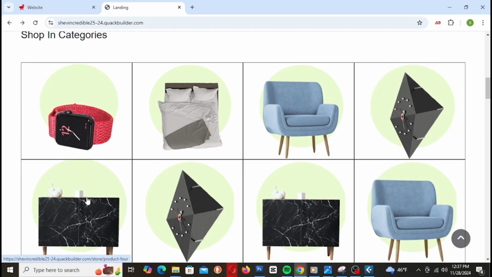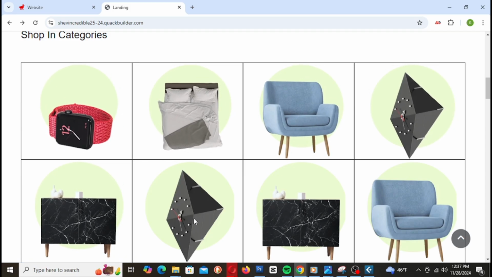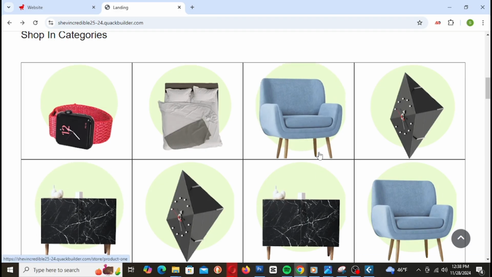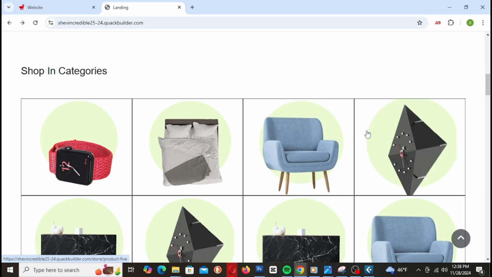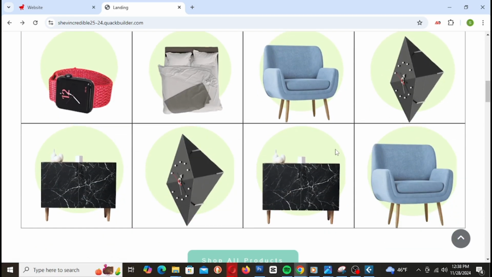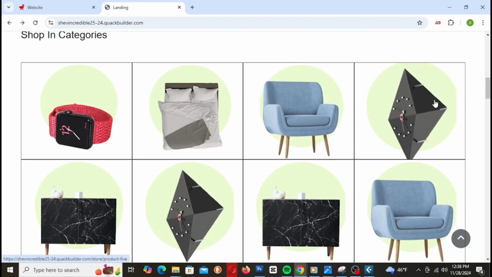I actually need 8 products, but I only could get like 1, 2, 3, 4, 5 products. I still need like 1, 2, 3 product, but it's fine. It's just for the video, so you guys understand what's going on. So this is just for the design and the demonstration purposes of the design, and how you can design your store exactly like this one.